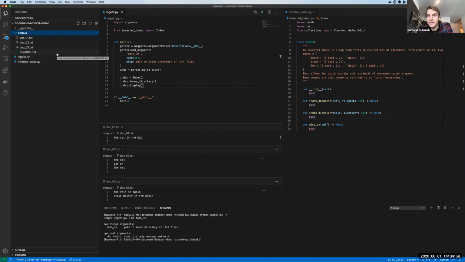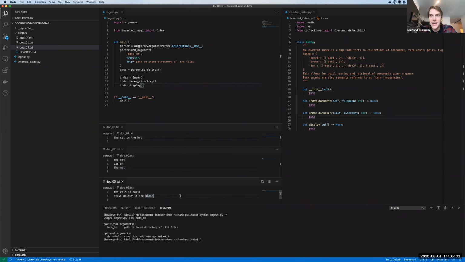So I have here just a simple directory with a couple files that we'll talk about in a second, and this directory of text files. And this is the IR problem, right? This is the definition: you have some collection of documents that you want to be able to index and search over quickly. These are our example documents: the cat in the hat in document 1, the cat sat on the mat in document 2, and the rain in Spain stays mainly in the plain in document 3. So how do we store those in such a way that we can very quickly search over them and find relevant documents?